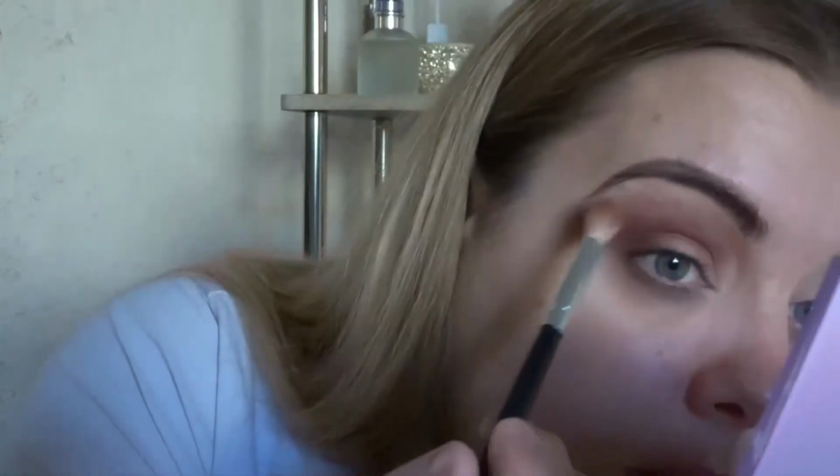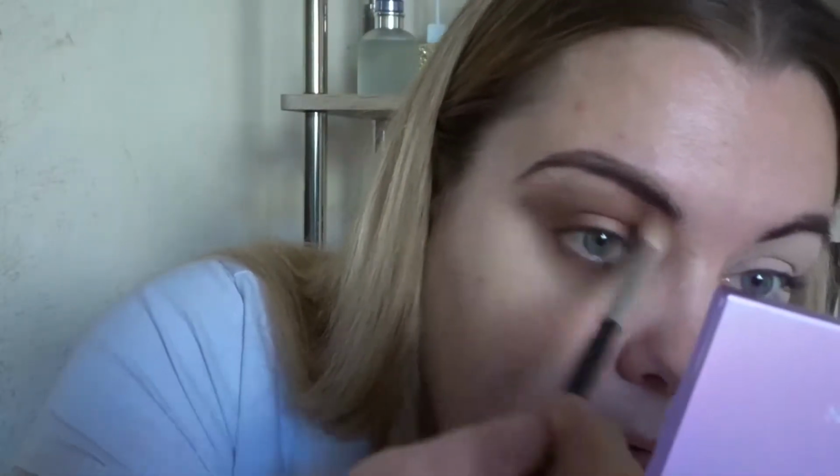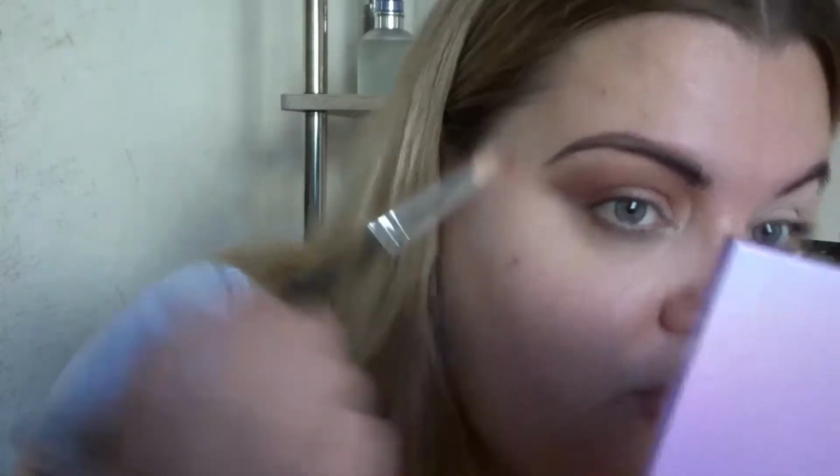I like to use this brush to blend all of the edges. It just gives it that soft, sultry look. Just keeps it nice and soft, but keeps that pigment there as well. It just blends off those edges a little bit.